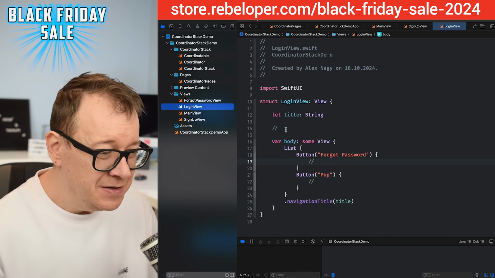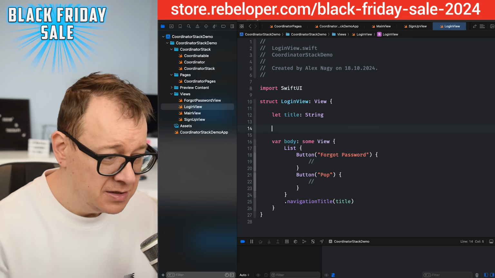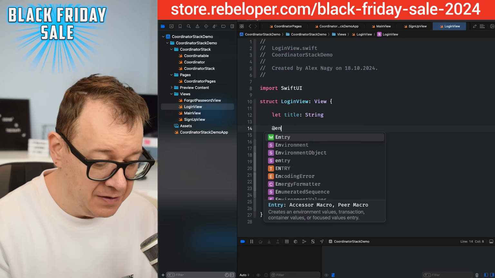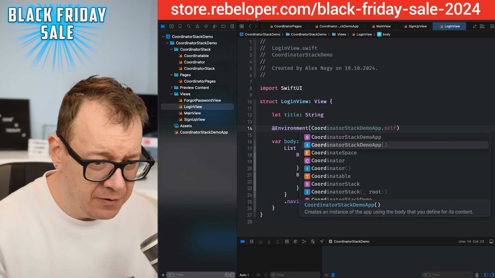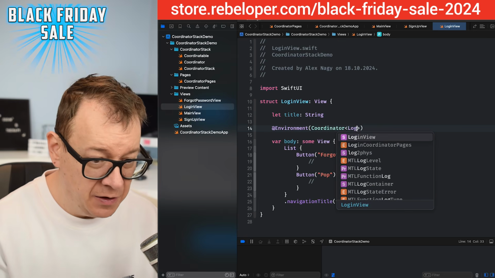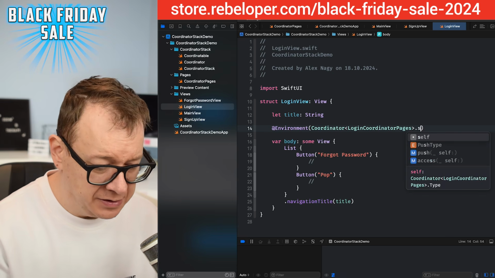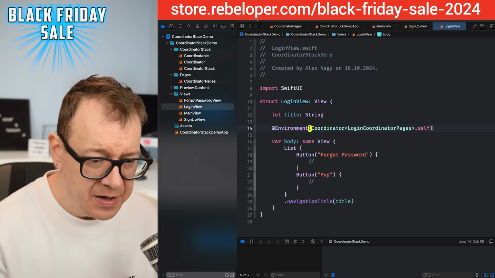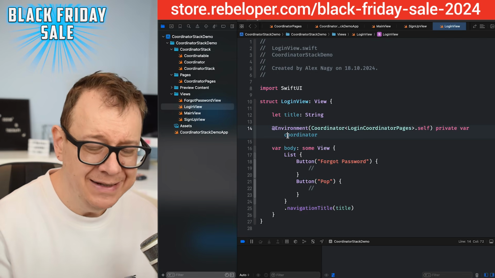Okay. So first of all, we need to grab our login coordinator. So let's have the environment, and then that will be a coordinator. And then let's set up the page type. So login coordinator pages and dot self on the coordinator, and then private var, not coordinator, not any type of coordinator.